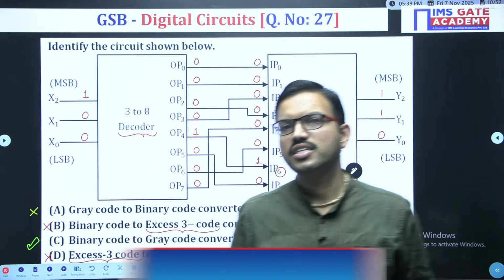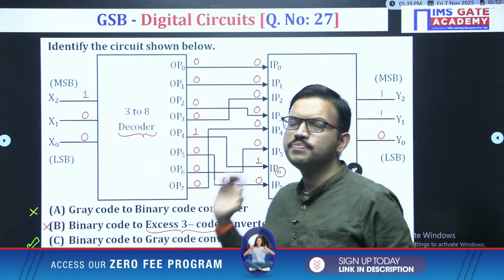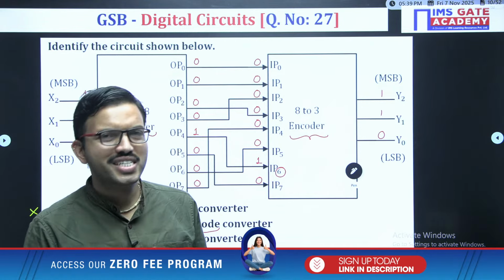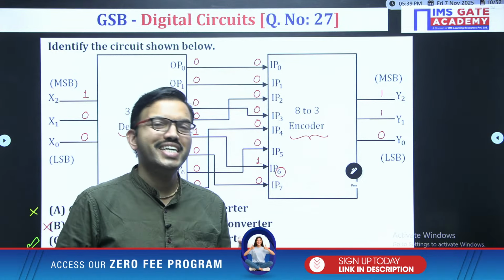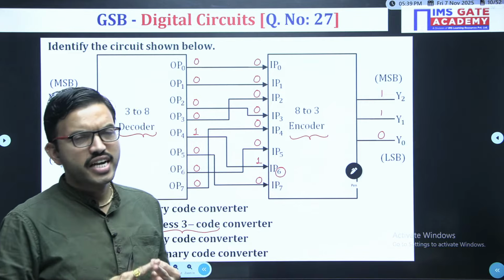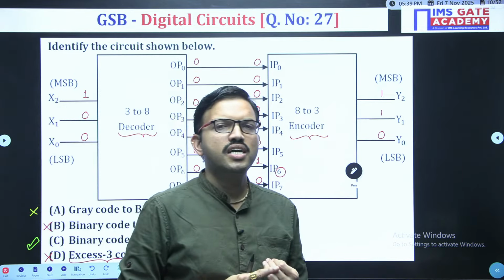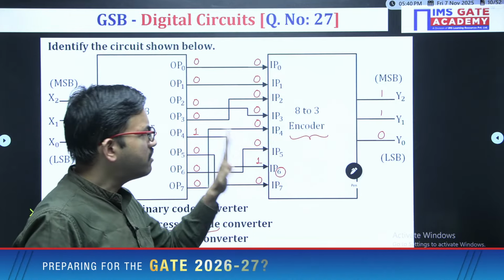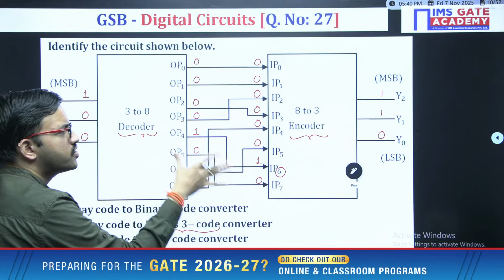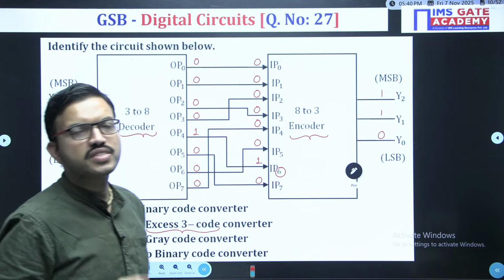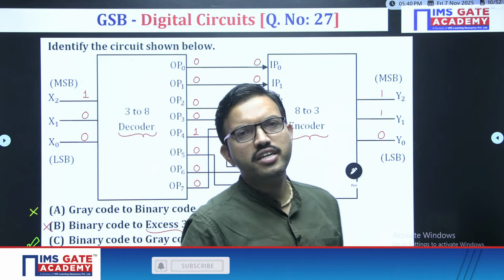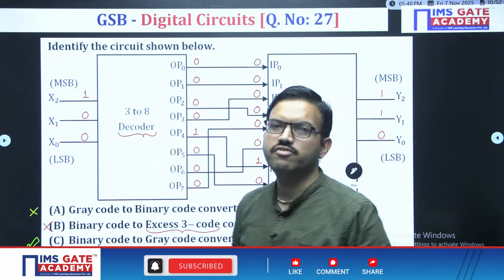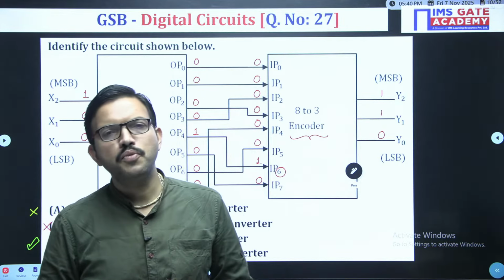So like that, whatever the various codes that you have learned in the first chapter, like BCD code, XS3 code, gray code, similarly data representations like unsigned, signed magnitude, 1's complement, 2's complement, from any one form into any other form, if you want to convert with the help of a decoder and encoder combination, we can do it. That is the reason here, conclusion point: with the help of decoder and encoder, we can do various code conversions. See, this is the most important thing.